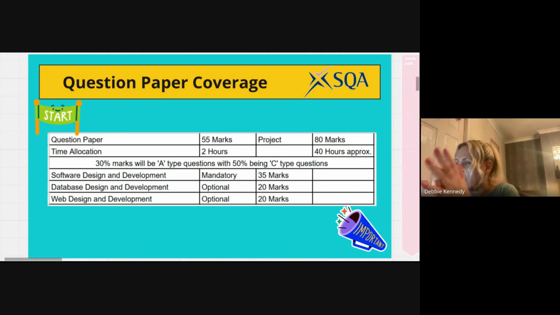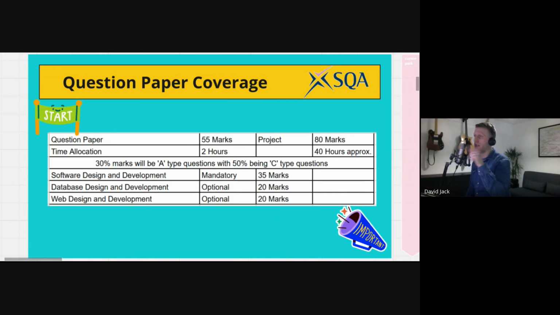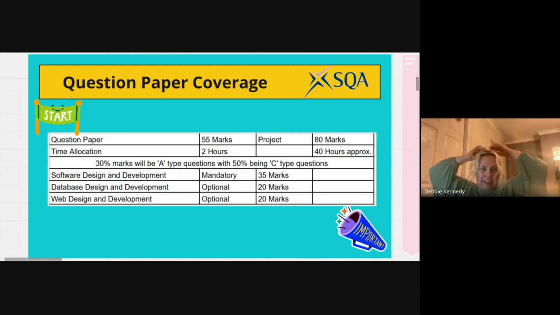Yes. So is the course similar to National 5 and Higher, in that there's an optional unit? Yep, there is the optional unit. As with National 5 and Higher, the pupils are expected to cover all of the units, but in the exam they would pick either to do the database section or the web design and development section. The only thing we need to be aware of is that in the exam, they need to know about the integration in both sections, and we're going to cover that later.